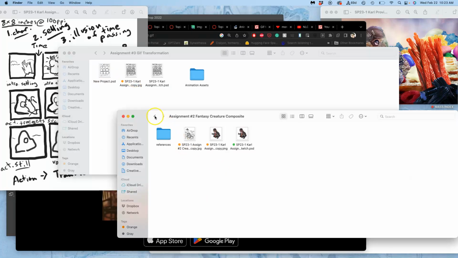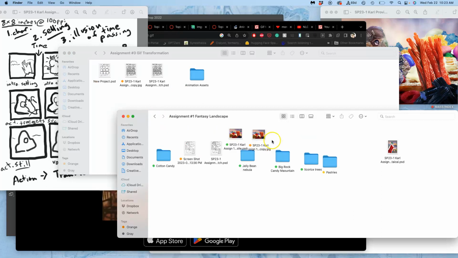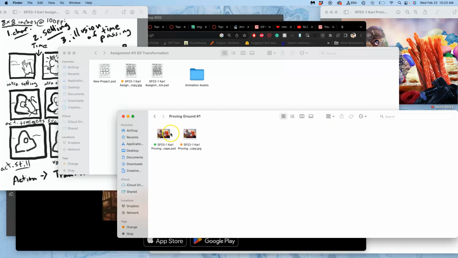Next, I'm going to go to assignment 1. This is for my animation. And I want to use the PSD of the landscape. But if I feel like I improved it in the proving ground, which I think I did a lot with the lighting, I'm going to use the full PSD proving ground. Hold down Option, move that into my assets.